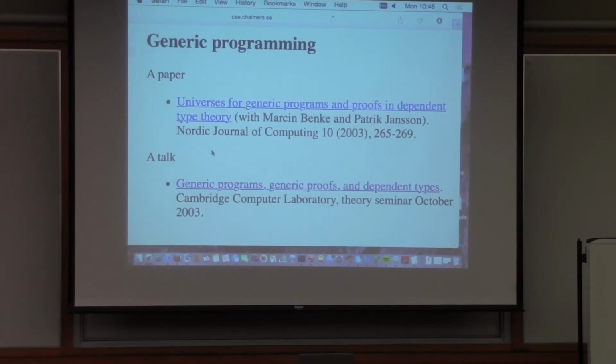classifying small classes of inductive definitions, like, for example, what is traditionally called homogeneous term algebras, where you just have constructors with an arity and natural numbers. It's a very easy special case of inductive definition. And then we show how you can make more and more general universes, including parameters, inductive families with indices, and generalized inductive definitions and so on. So this paper, I think, is also quite readable: generic programs, generic proofs, and dependent types.